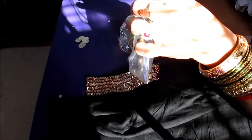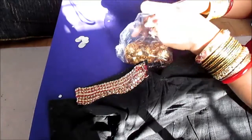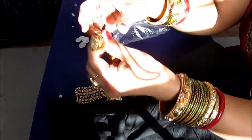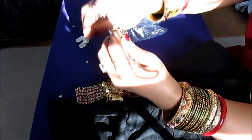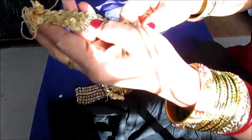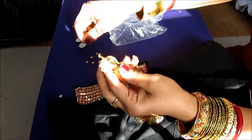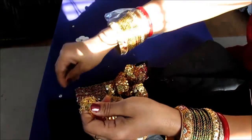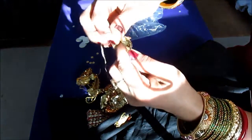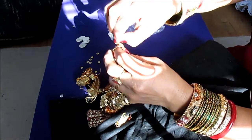Since this flower lace has smaller sequins, we will use smaller sequins. These are flat sequins, and I take them out from this belt. I bought this belt and I'm taking out all the sequins because it's much cheaper to buy a belt or hairband full of sequins and take them out. The packages usually have very few, but this entire belt has many, many sequins — so it's more cost effective.